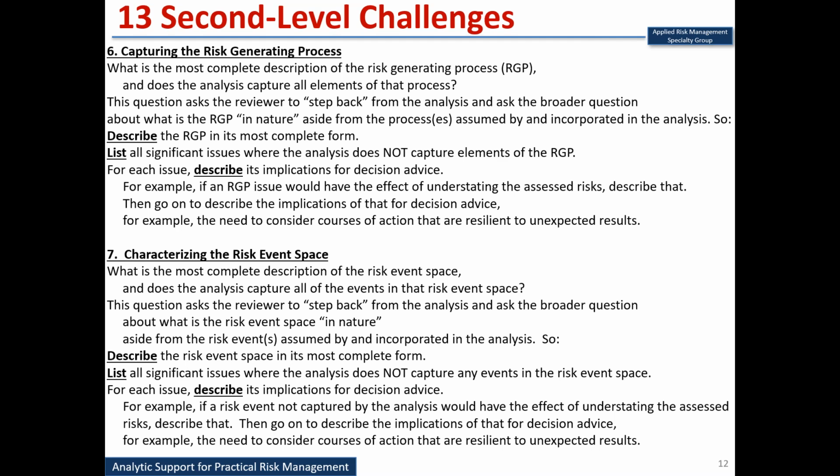I've even found that's a good thing to do in a project. After we're in the project, we've developed our causal flowcharts and modeling. Wait a minute. Let's back up. Look at the real world. Gee, in the real world, here's this other thing that causes this risk. A lot of the risk is caused after the things have left the factory and are on the road on the way to the client. Oh, yeah, that's right. Well, that's fine. Just realize that, describe its implications, let the decision maker know. By the way, we've only taken into account the risks involved in manufacturing. We haven't described the risks in transportation.